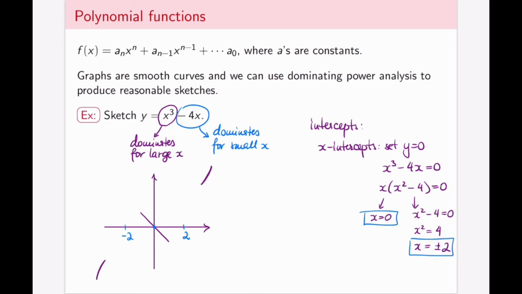If I wanted to compute the y-intercept, it will always be unique if it exists. I'm going to set x to be 0, and what am I going to get? 0 cubed minus 4 times 0 is 0, so my y-intercept is the same as my x-intercept, which is at the origin. Okay, so now with this in mind, I have to make up a function that looks like this on the ends, looks like this near the origin, and goes through these 2 points. At this point, I really have no other choice but to have a function that goes through -2, turns around, produces a linear behavior near the origin, and then connects to my end over there, right?